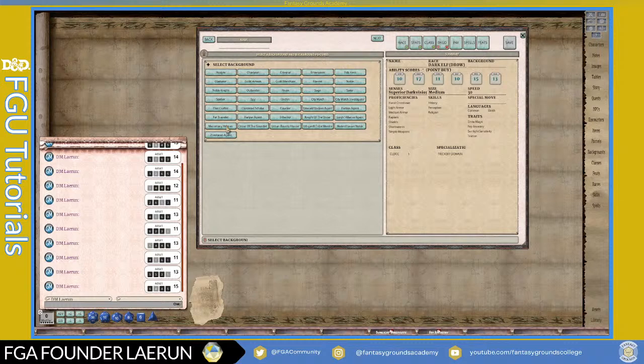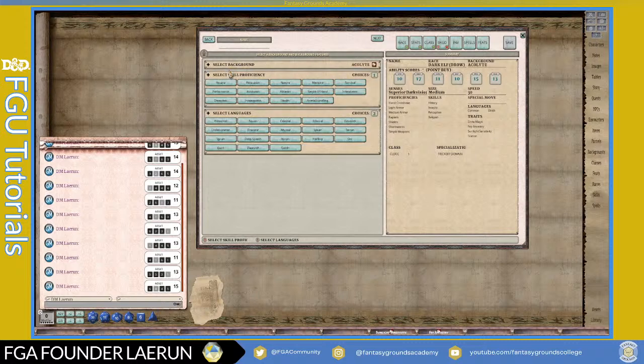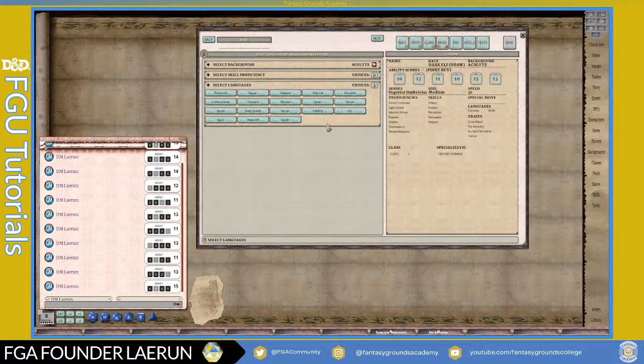So here are all the backgrounds. I can pick Acolyte or one of the others. So if I pick Acolyte, I'm going to end up doubling up on these. It won't let me. So let me show you how that works. So now it gives me that, but I still have a choice. So I need to pick something other than the ones that the background gave me. So as a way to theme this into this character, maybe persuasion. And that will help.